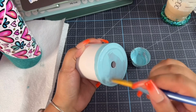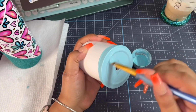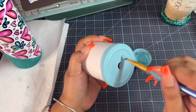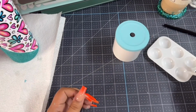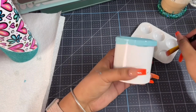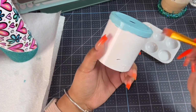So the original idea I had for this lid was to add rhinestones, but I did not like it. So I actually took off the rhinestones, and then I used glitter and UV resin to do the lid, and I liked it a little bit better than the rhinestones, due to the fact that this lid does have kind of a lip at the top, and I didn't really like how the rhinestones looked with the cup. I feel like it took away from the cup, so I just used glitter and UV resin for the lid instead of the rhinestones. I still have the clip of the rhinestones, you'll still see it throughout the video, but I just wanted to throw that out there.